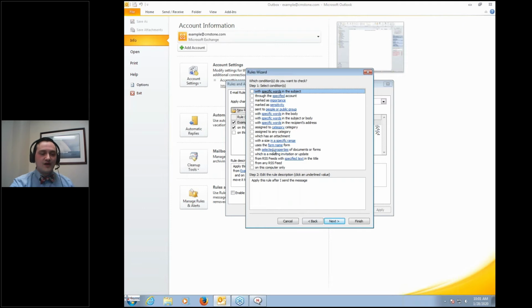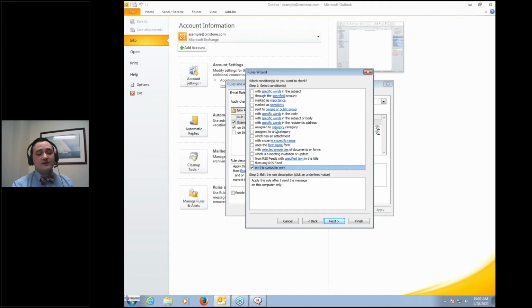Here it gives you a wide host of options. Anything that's blue and underlined in this condition setting here is the part that you can change in the rule. I want to apply this to this computer only. So I'm going to click that. And I want to apply it to anything at all. That's why I clicked the computer only. However, you can also apply it to things that use a form name, file size restrictions. So like if you add an attachment, you can set that file size for the email to only apply delays to things without attachments based on that category there.